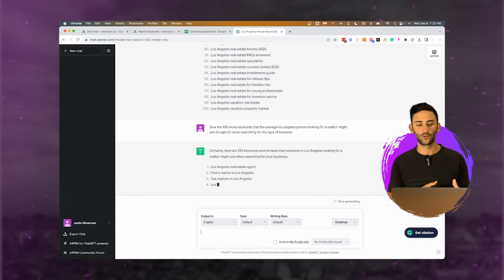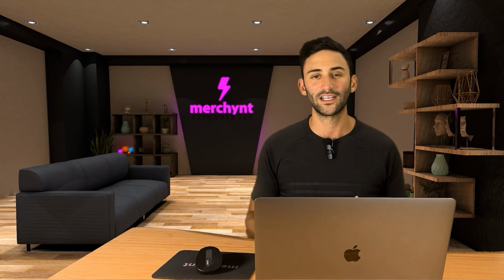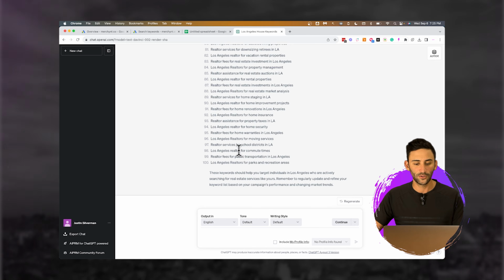And now we're just asking ChatGPT in different ways to give us a list of keywords that people are searching for. And because these are more than 1 or 2 keywords, these are what we call long tail keywords. And these are much easier to get clicks for because there are far fewer people that are actually trying to win on these ads. So here you can see they're pretty creative.